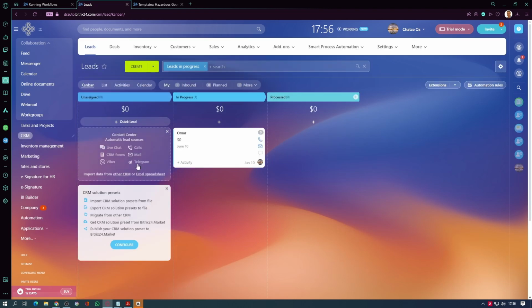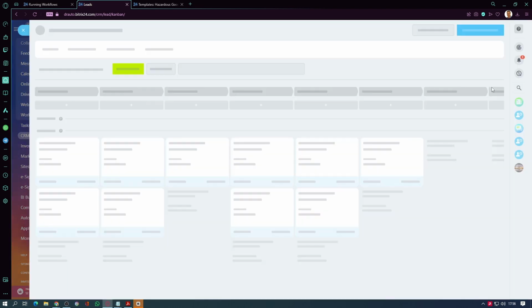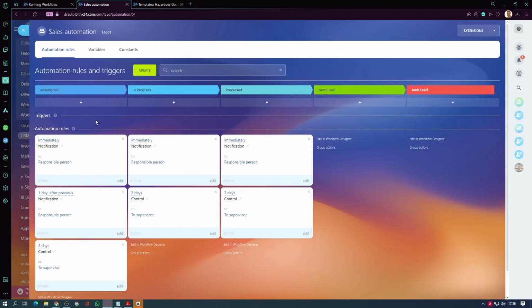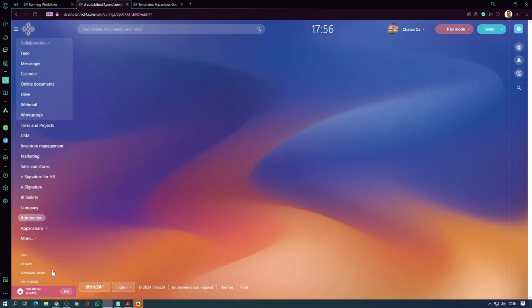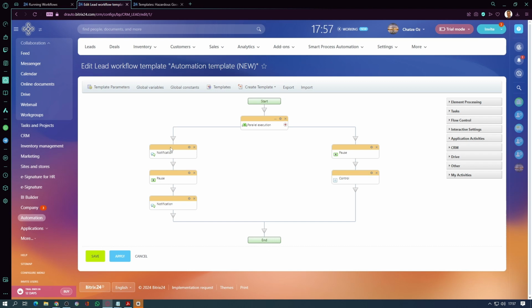That's pretty heavyweight. In comparison, let's look at the leads automation rules where there are a few more cards. You can get a better idea from this perspective. Here too, you have access to a full workflow for the development of your pipeline's automation rules operating on the respective stages of the pipeline.